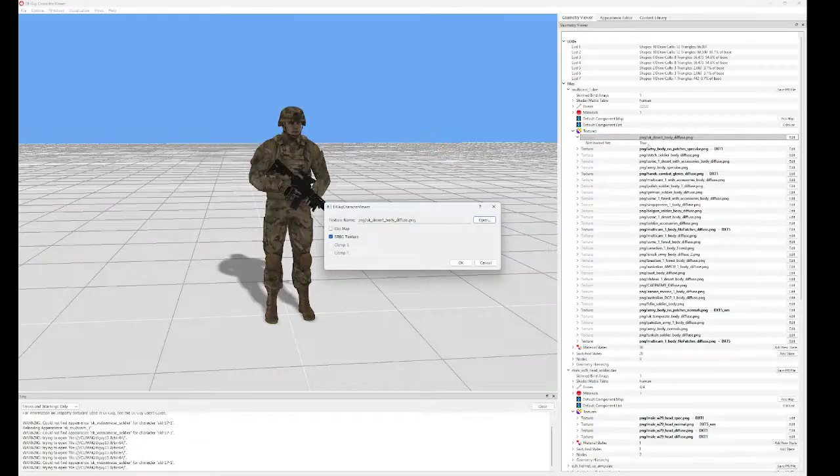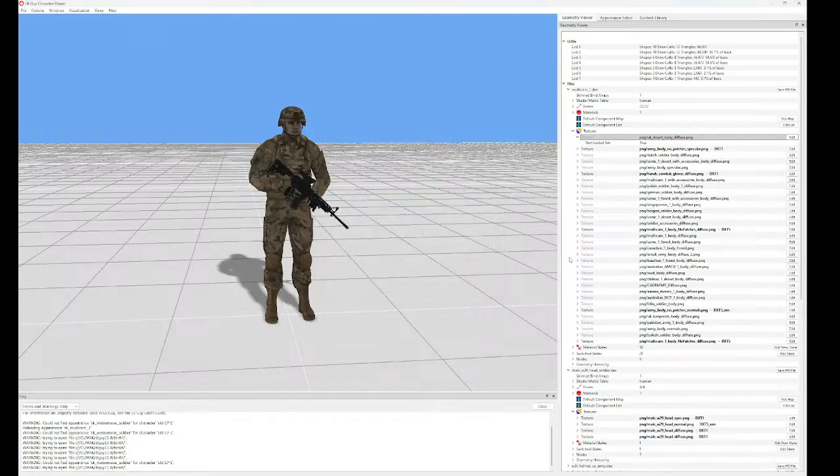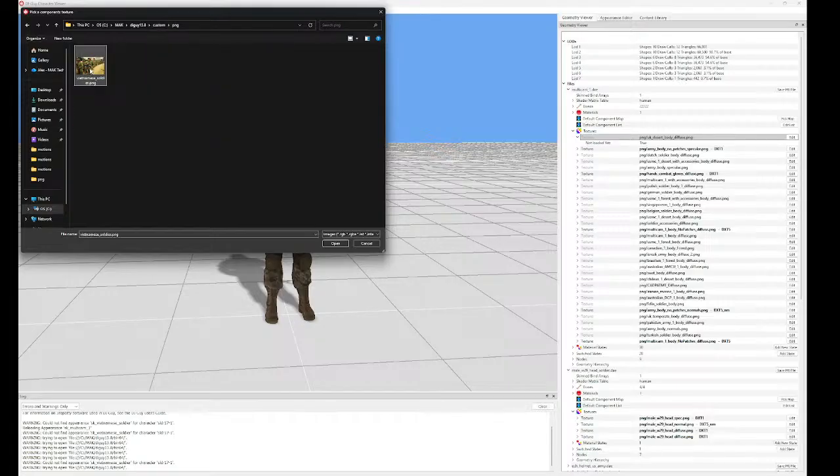True. Tick list. Yeah, I got a custom PNG.